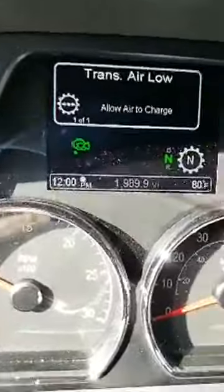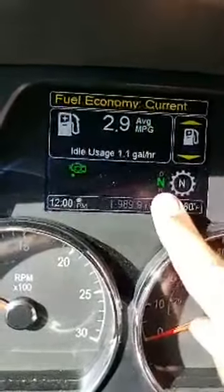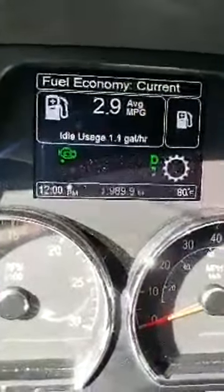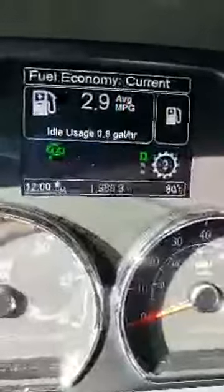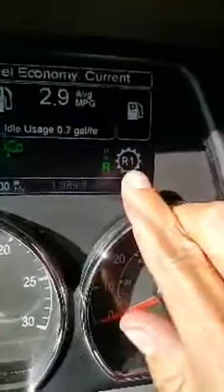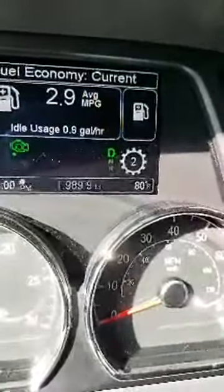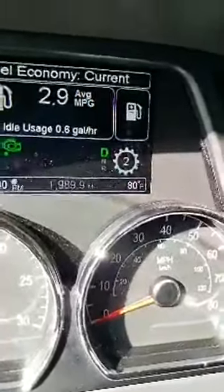It's hotter than hell. Now look off to the side right here where it says neutral. See that, the N? I'm holding the brake and I'm in drive. The green light goes to D. I'm holding the brake, I'm going into reverse. It's in reverse. See reverse 1? You can also see that big gear right there. Now I'm in drive again, and right now I'm parked, so it'll automatically start out in second gear.